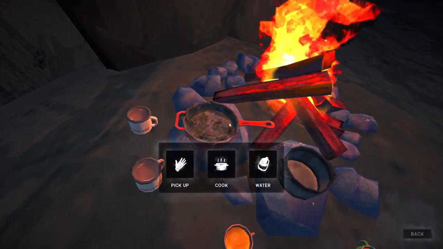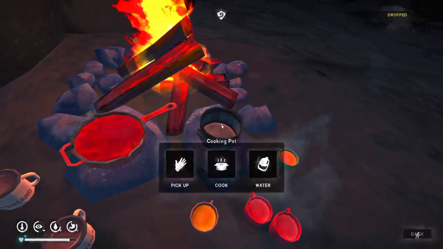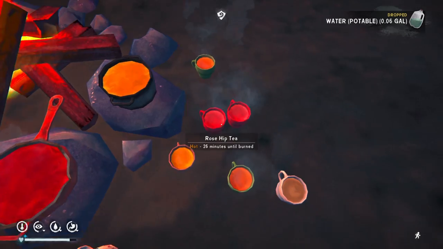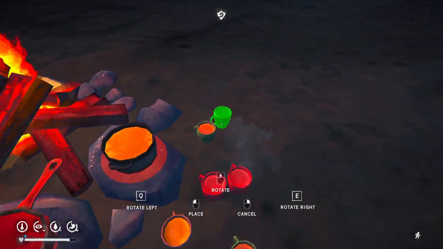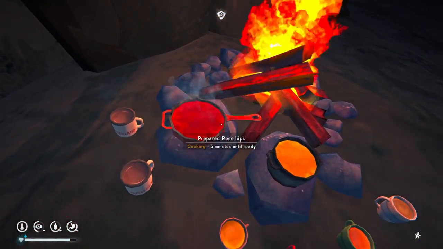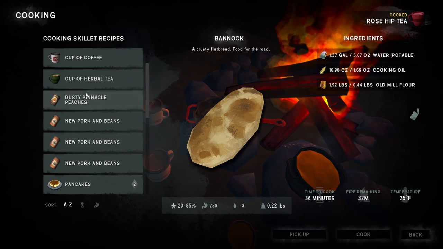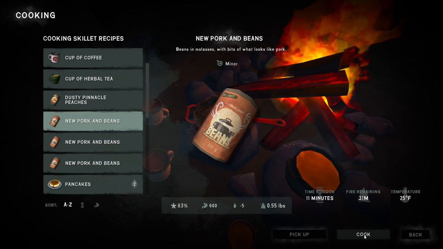I think I can. Let's go ahead and cook rosehip, and we'll cook another reishi. And I'm gonna move these out of the way, make sure they don't burn. And we'll move this birch bark a little closer. Cool. We got a little bit of time here. Pass the time here. We'll take that with us and then maybe cook pork and beans. Yeah. Cook one of those.